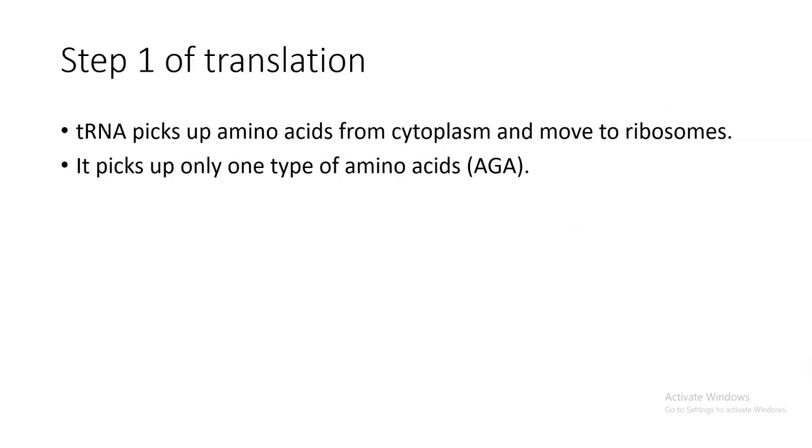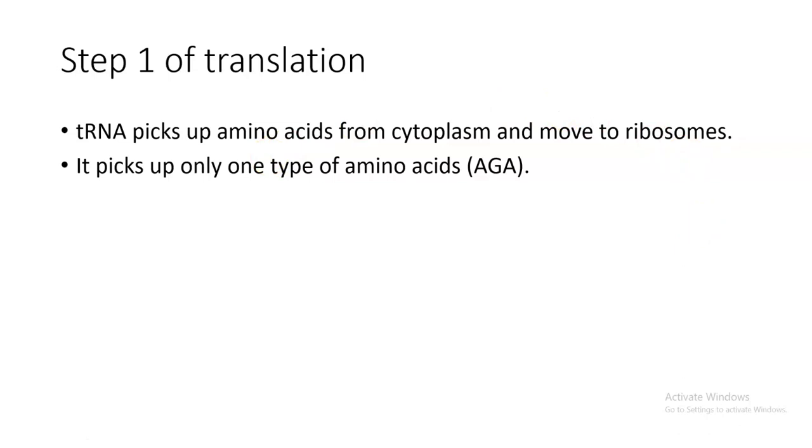So remember also, the tRNA that you're gonna form, it will pick the amino acids in the first step, and then only pick up one type. So the triplet base, for example, can be AGA. Then the tRNA will come and pick up those triplet base pairing. It picks up only one at a time. It can't pick up more than one. It picks up one at a time.